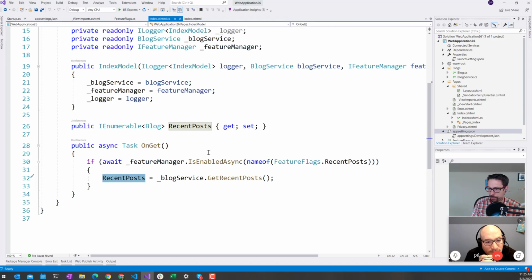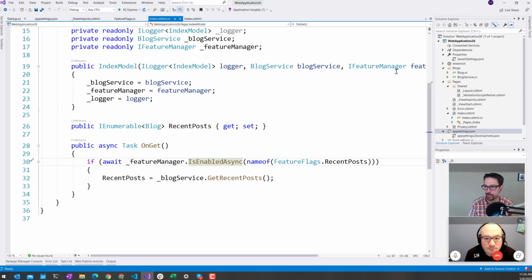So the feature manager, just the basic one, every time you call isEnabledAsync, it will evaluate the criteria to decide whether or not it should be enabled. But there are certain types of feature toggles, like the percentage one, where we want the same result anytime we ask if it's enabled for the lifetime of a particular request. It doesn't make sense for the feature to be enabled for half of the request and not enabled for the other half.